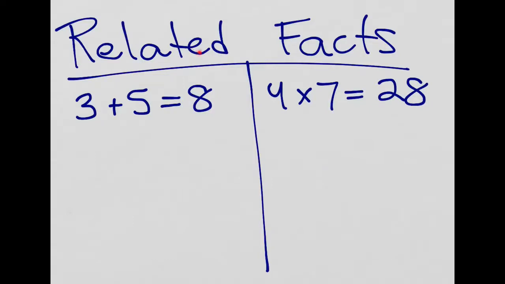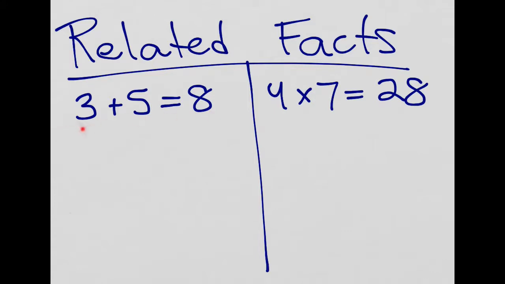Let's talk about related facts. Related facts are equations that all belong in the same family. So they're going to have operations that are inverse to each other, and they're going to use all the same numbers to get there. So let me show you what I mean by that.